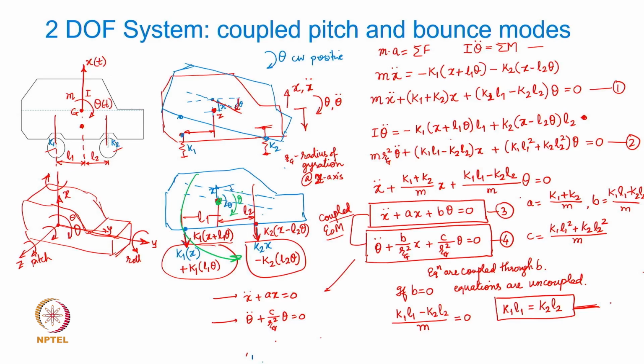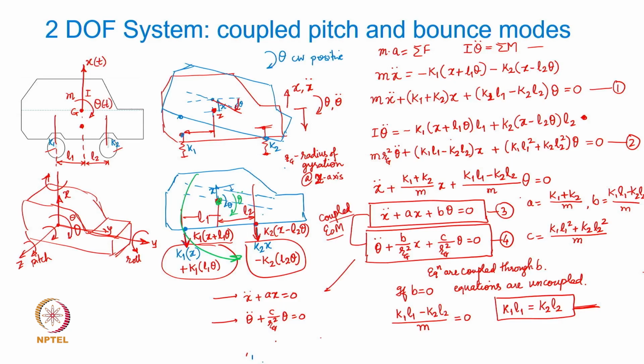I can let the CG be located anywhere, okay, which can happen if your entire engine is in the front, under the bonnet, and so the CG easily will get shifted towards the front, unless you have heavy weight sitting in the back seat. So, if the CG is shifted, then the suspension springs should have spring rates in a way that this equation gets satisfied. That means K1 L1 should be equal to K2 L2. Even if K1 and K2 are different, your L1 and L2 should be such that you have this equation satisfied.